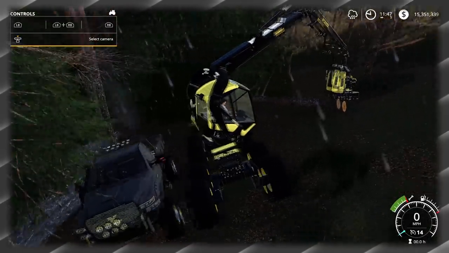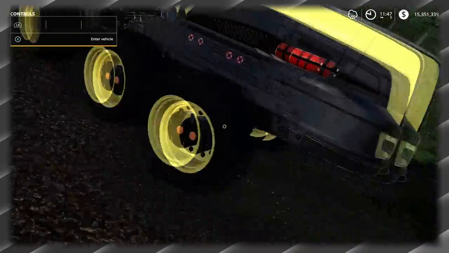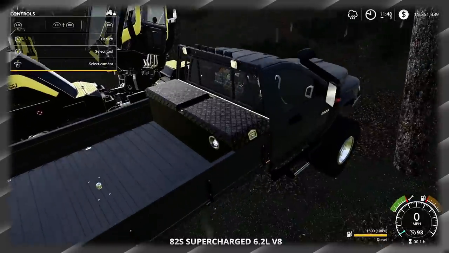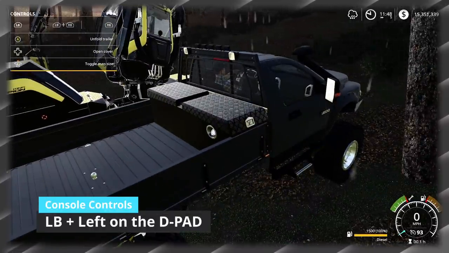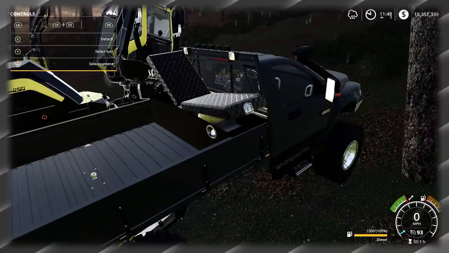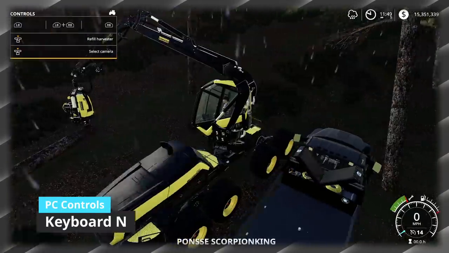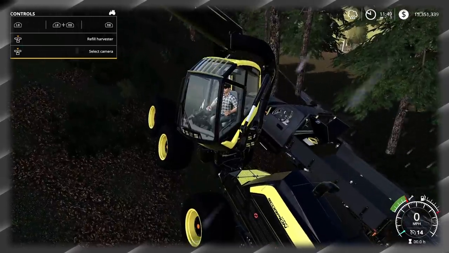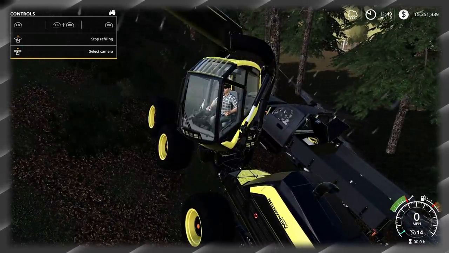Why? If we are carrying fuel, why not? Well, basically, because you have closed the compartments. Now you press left bumper and left on the D-pad. It opens the compartments, and if we jump back into the harvester, now we can click left, right click, and refill the machine.